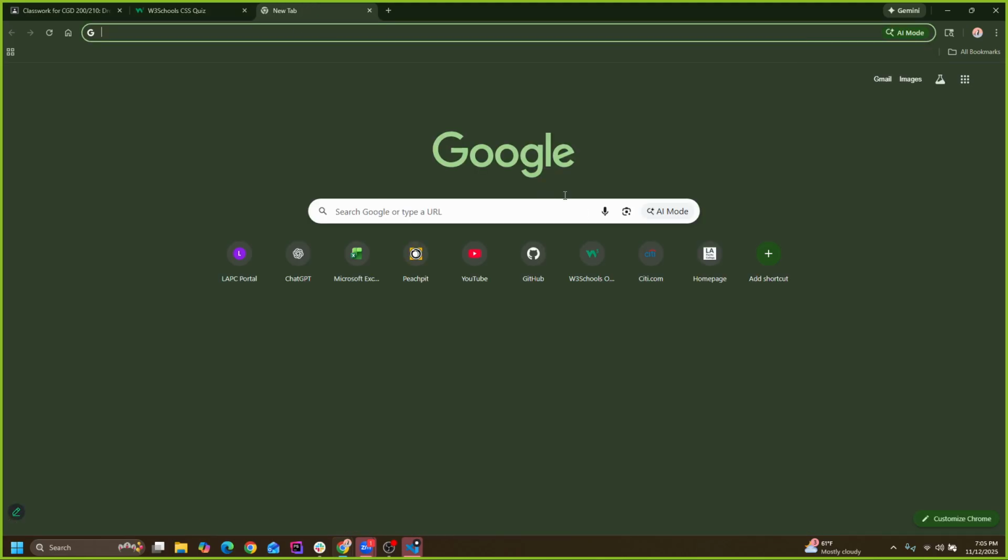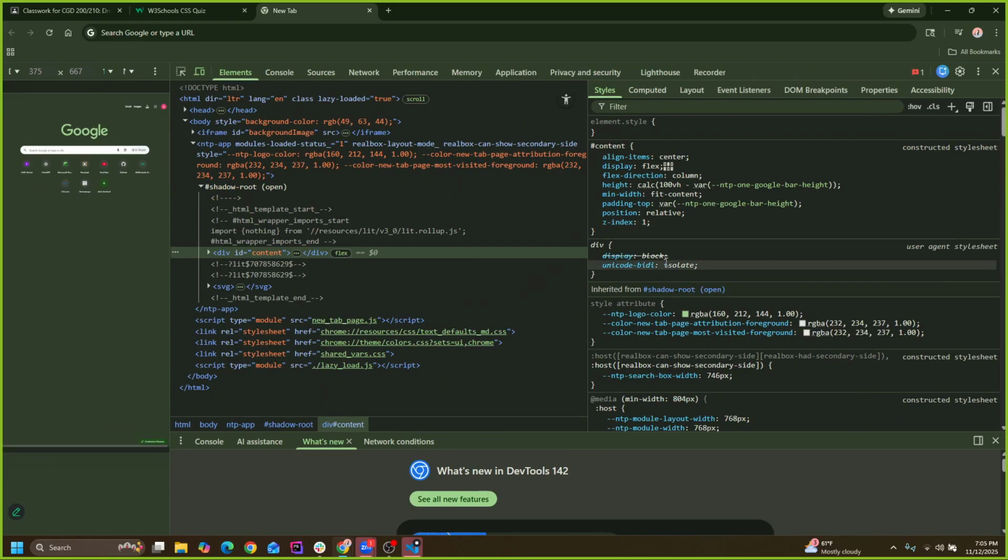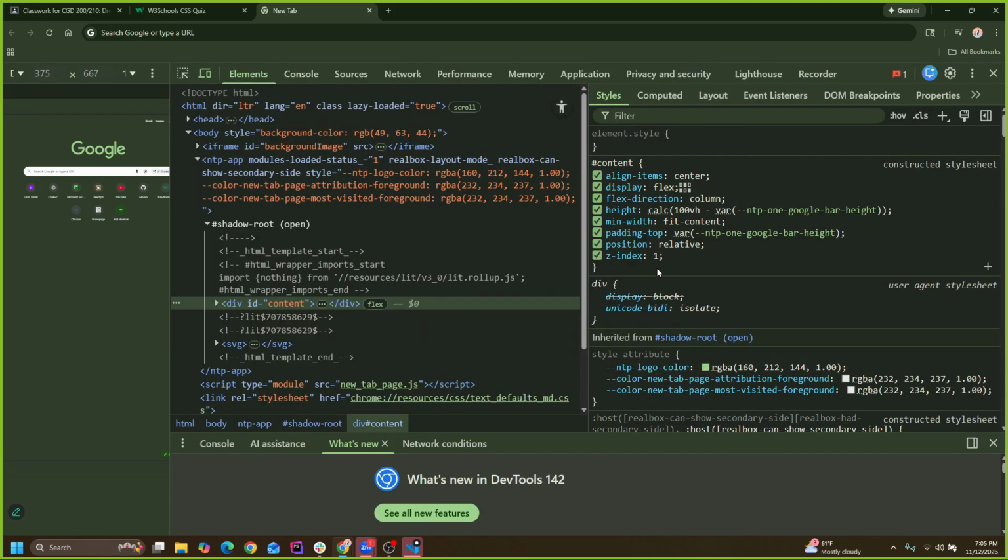Let me try a different page. Inspect. Okay, now it works. I don't know why I wasn't zooming out on the other page.